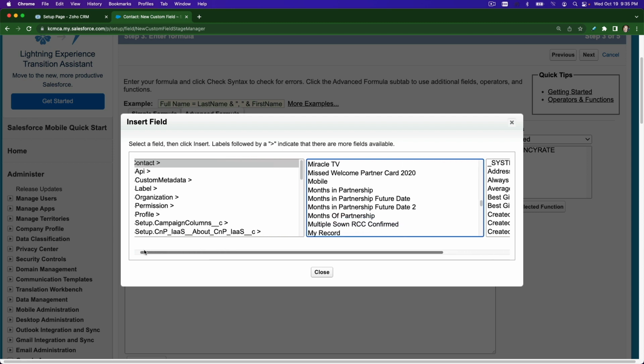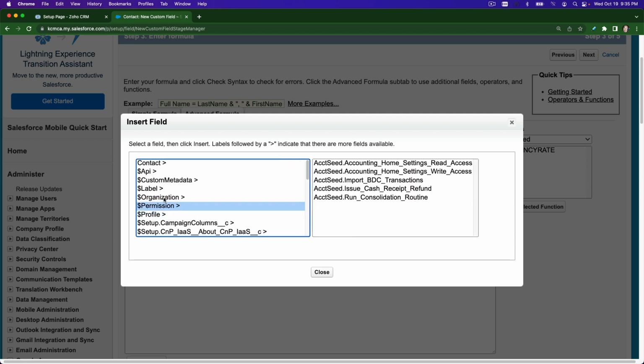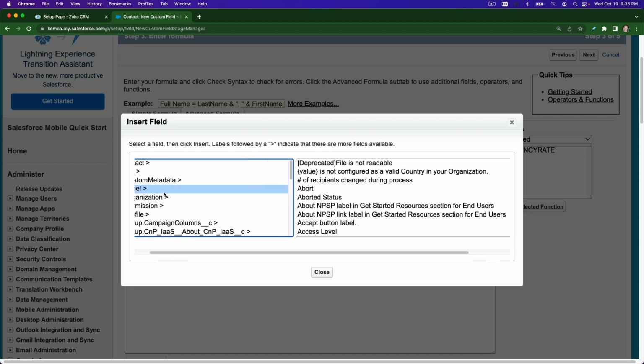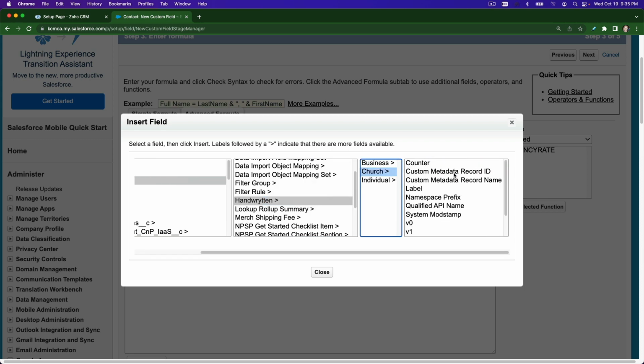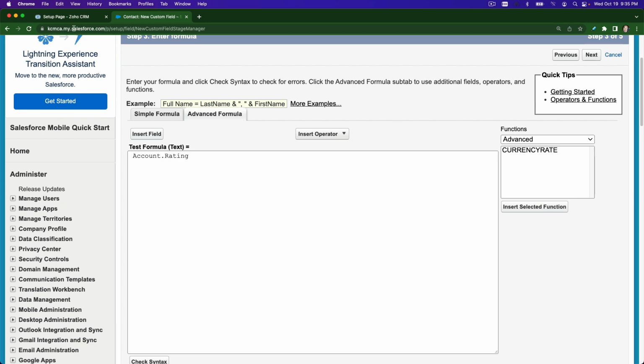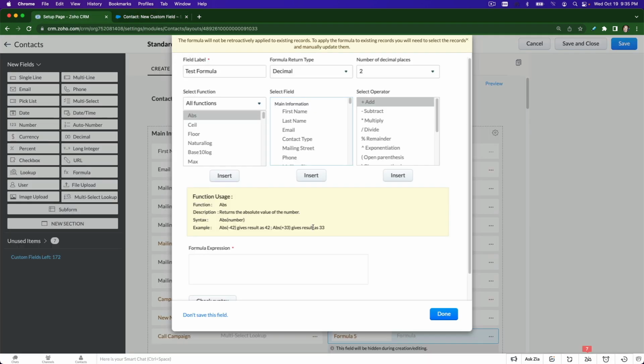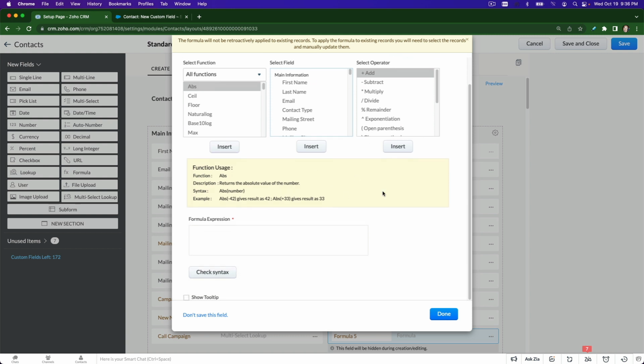And I have a whole bunch of other stuff, profile, permission, org, label, custom metadata I can even use, right? This is so powerful, right? So unfortunately, you wouldn't have that in Zoho. It has a very basic function for creating formula fields, but that's it.